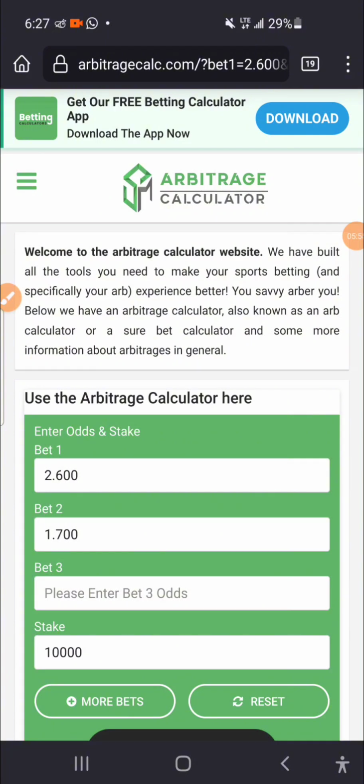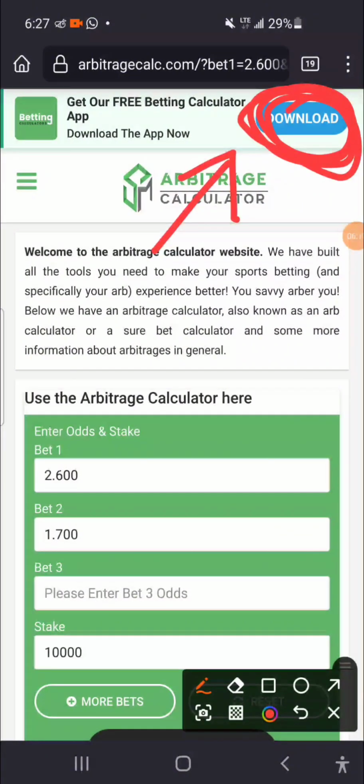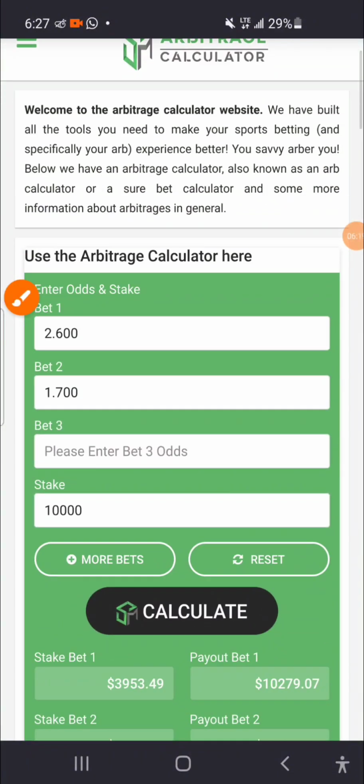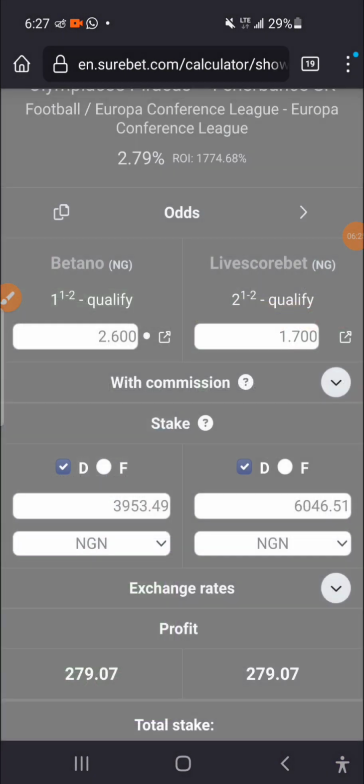And the games that you are going to play, certainly you are going to use a bookie, and then that bookie is also on your browser. So I believe this is easier and more flexible to use, although they still have an app right over here. You can download their app if you feel you don't want to be using the browser. You understand? Now let me also help and tell you some other things about these games. You understand?